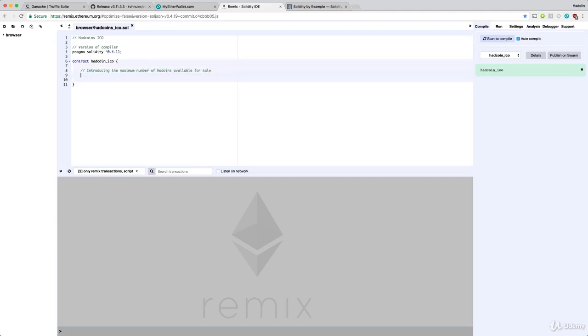All right. And according to you, is this maximum number of altcoins available for sale going to be a public or a private variable? Well, an ICO derives from an IPO, initial public offering. An IPO is for stocks and an ICO is for cryptocurrencies or tokens. But an ICO is public like an IPO, so that anybody can invest in the tokens of the blockchain technology that a company is building. The ICO is public, and therefore, of course, the maximum number of altcoins available for sale will be a public variable.